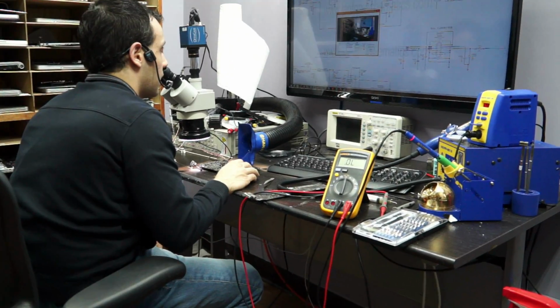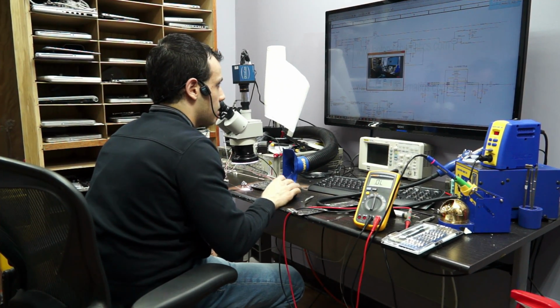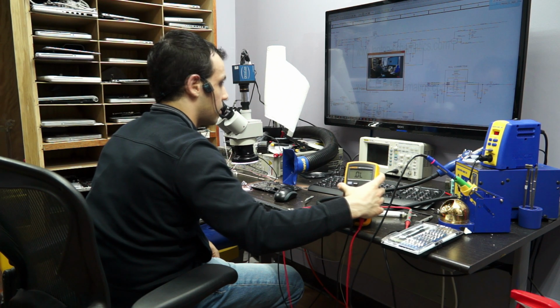Anyway, one of the things I'm going to do now is measure on the pad where SMC BCA HAKKO is, and let's see what I get. Just put the multimeter, you can actually see it.